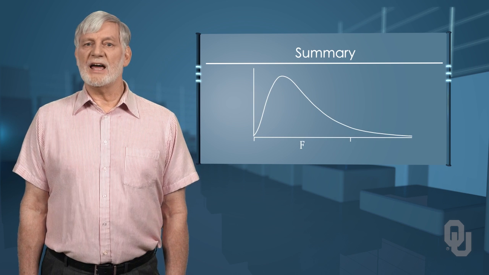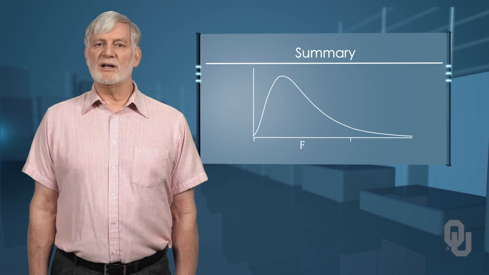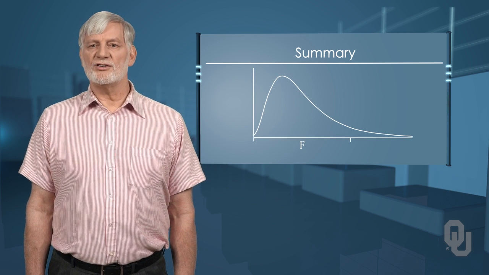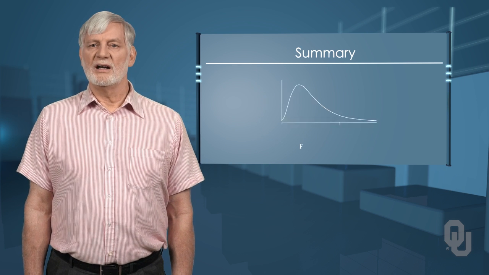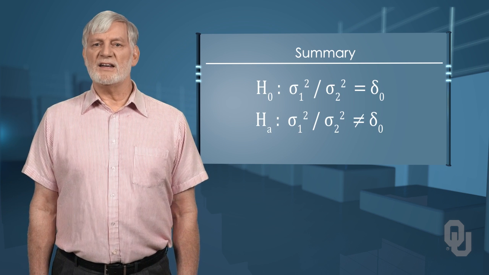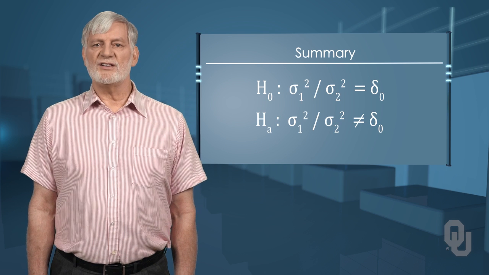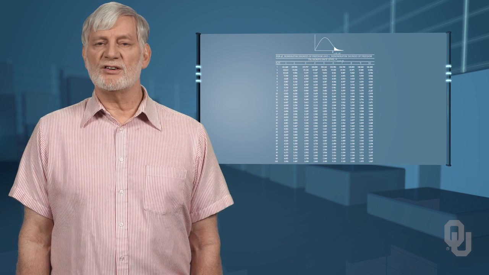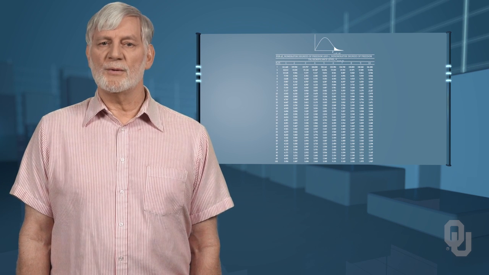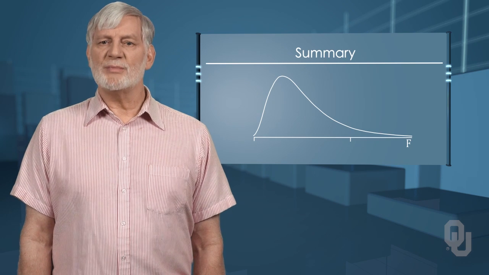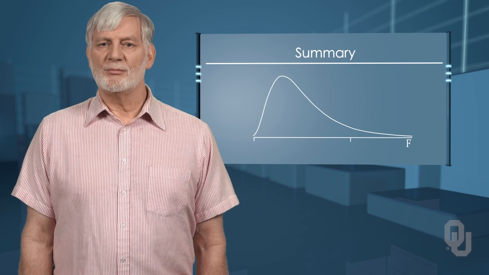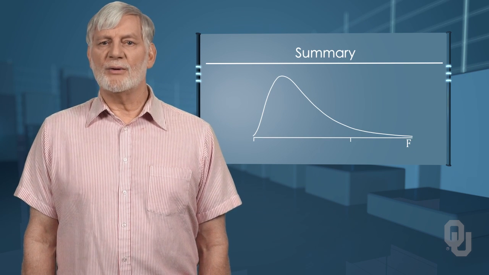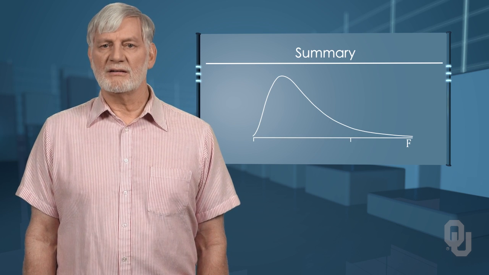This unit introduced the F distribution and gave you the ability to test hypotheses concerning differences in variances. In this unit, you learned to formulate tests of hypothesis to test differences in variances. You also learned to conduct and interpret hypothesis tests for 2 variances and learned how to read the F table. It is always about the variation. Perhaps well stated, variety is the spice of life, if a bit banal.